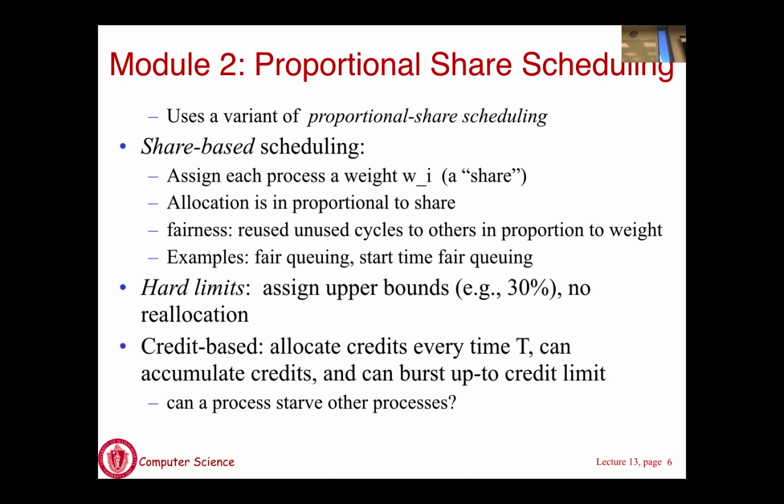What does that mean? When you run the schedule function in a lottery scheduler, you use a random number generator that allows you to say which process won the lottery and gets to run next. Here, you are going to explicitly track what process got scheduled. So, if you do 1:1, you are going to alternate the quantum. This one is going to run and then that one is going to run. So, you are going to track.